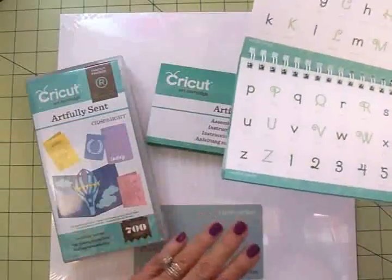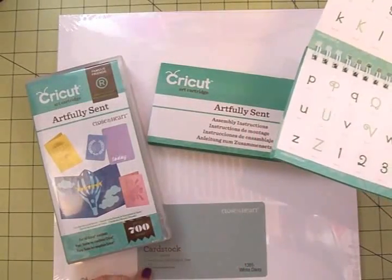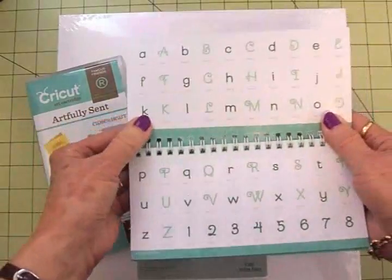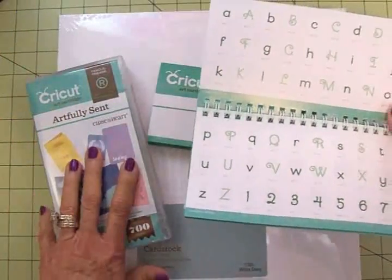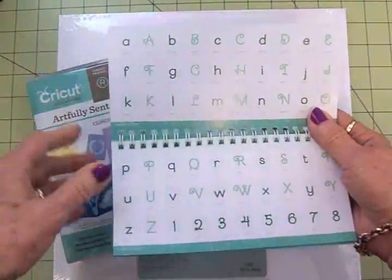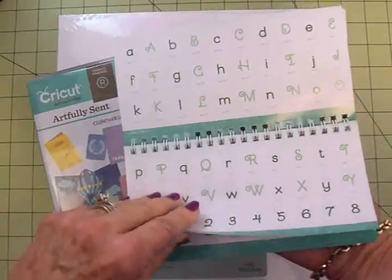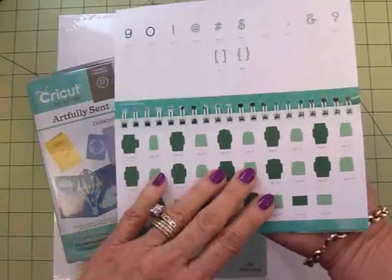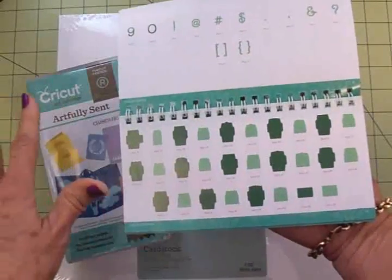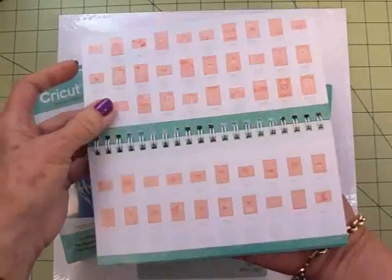Now, this bundle comes with this pack of 12 by 12 sheets of white daisy cardstock. There's a font in this cartridge, but you also get a set of stamps that are fonts. You get some shapes and then some sentiments that come with it as well. This will make envelopes and liners, and I love it when you can put a liner in your cards. It just makes them even more special.